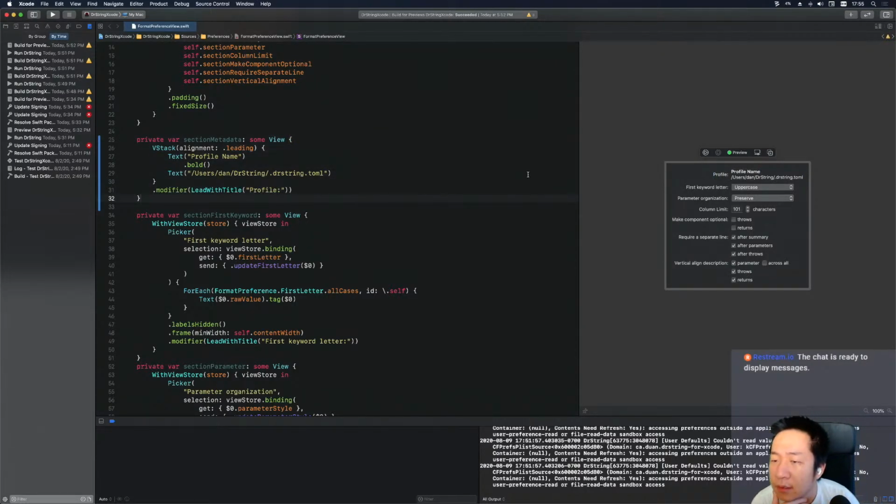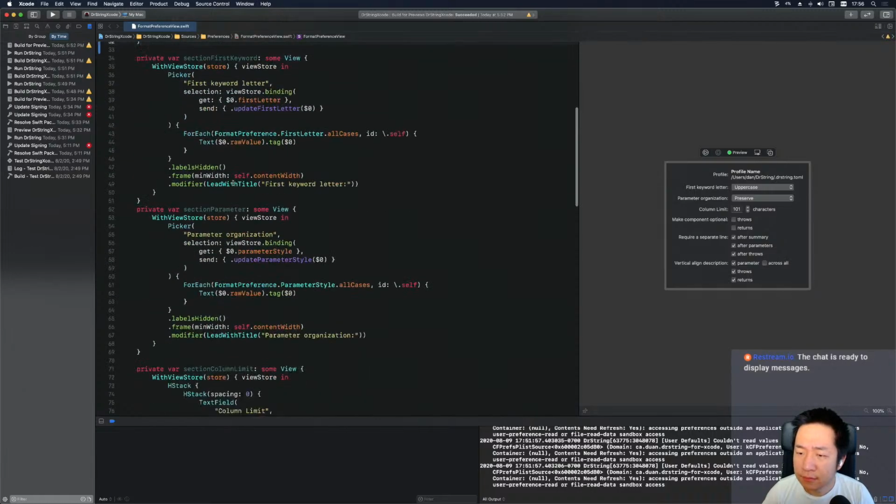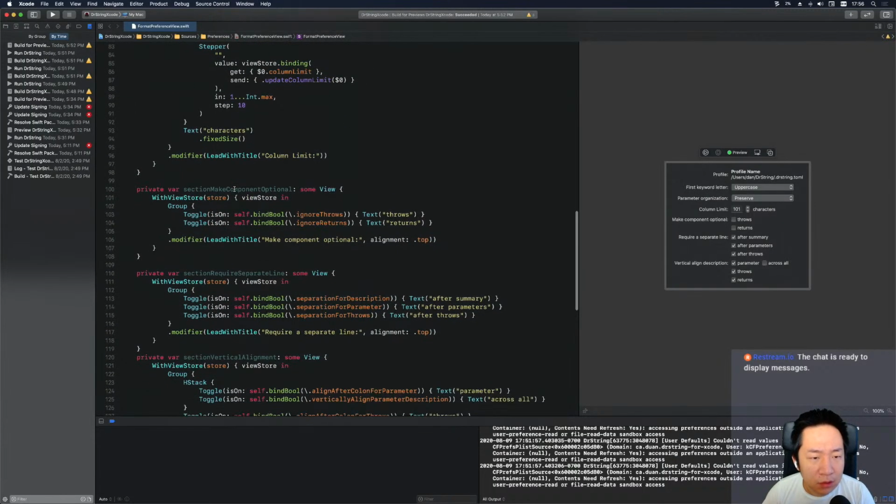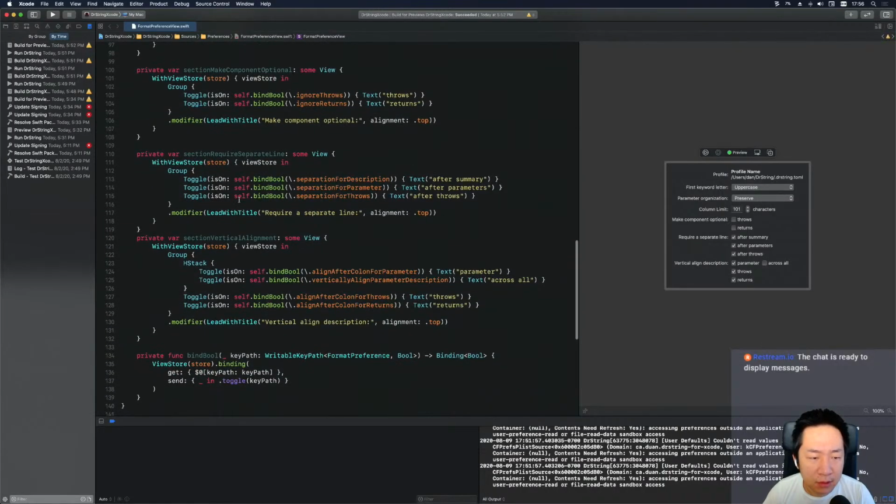And then, wait, let's find a section. Let's go section vertical alignment. So how are these modified?